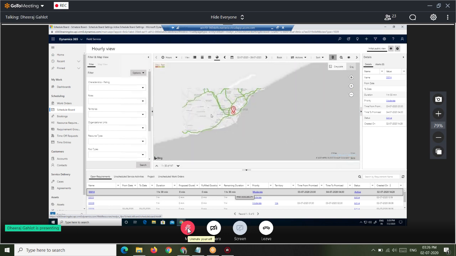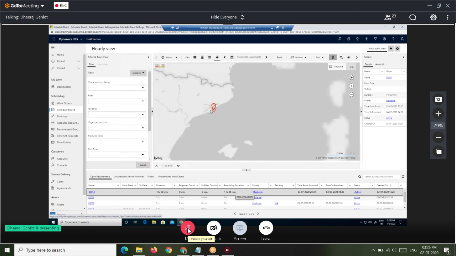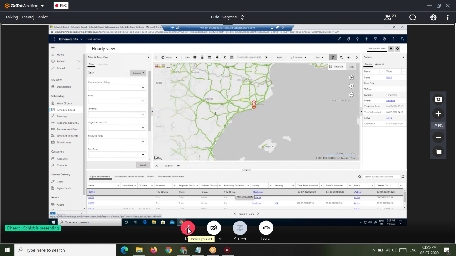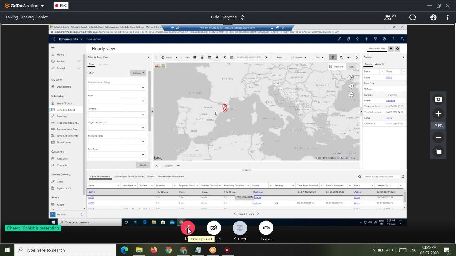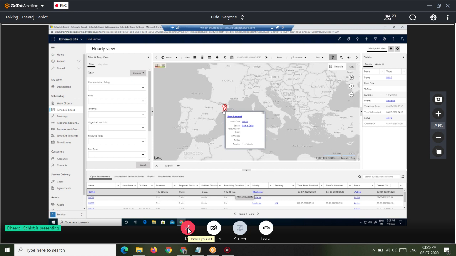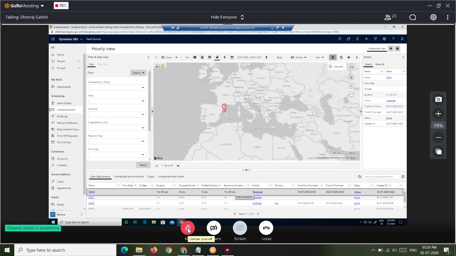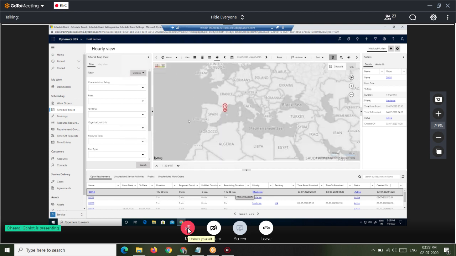I can zoom in, zoom out on the map, and have a look at where exactly this location is. That's somewhere in Spain. So do I have some resource nearby? If I have a bookable resource nearby, that will be shown up here, right? So directly from the map, I can have a look at that.